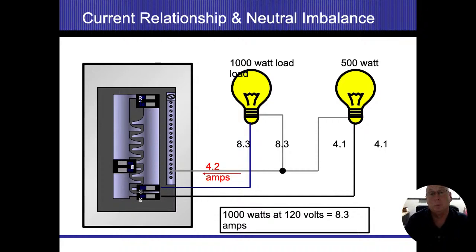So if I have less wattage or less amperage being used on one side than the other, now I will have amperage flowing on the ones that are shared. And this is part of the reason why on those electric stoves, we end up needing to have a neutral wire coming back in there, because I'm going to have those 120 volt circuits such as light bulbs and computers and timers, things like that, that aren't going to be 240. So they're going to be unequal, and I need to bring the balance back. So whatever the balance is, left side 8.3, right side 4.1, the balance is 4.2. That balance is what's going to be brought back to the neutral bus bar.